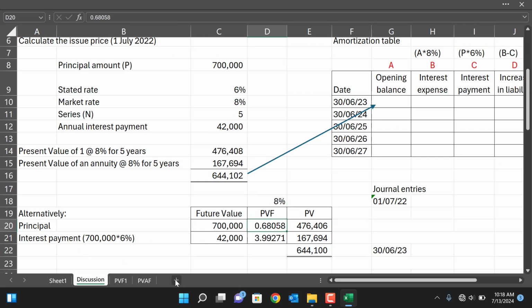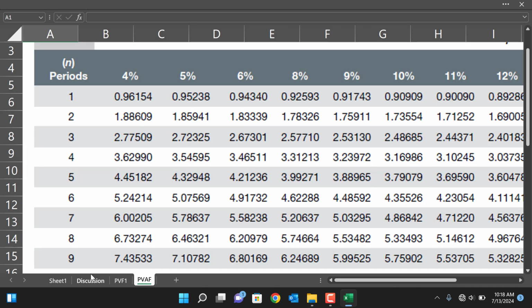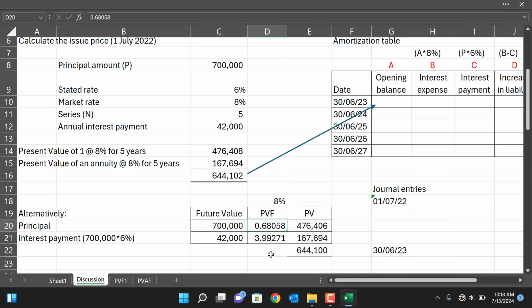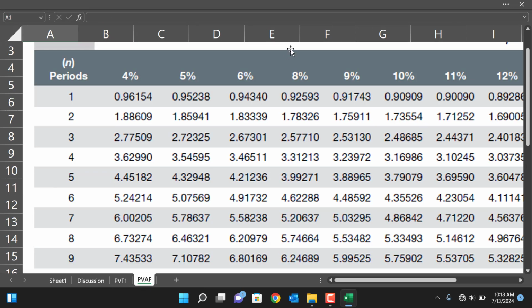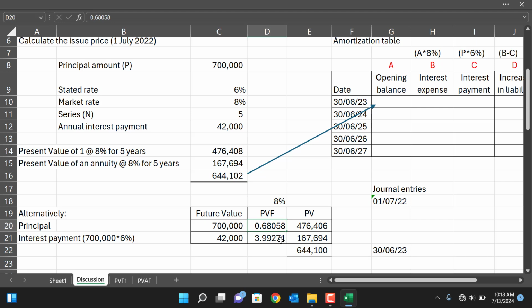Now, if you're calculating for an annuity, you use the present value factor of an annuity. This one. Okay, 8% for 5 years. Let's check here. 8% and then 5 years. This one, 3.99271. Then if you calculate that one, you get the product of these two, future value multiplied by present value factor. You have the present value here. Get the sum. Of course, there will be a difference because of rounding error. Okay, that will be still acceptable.